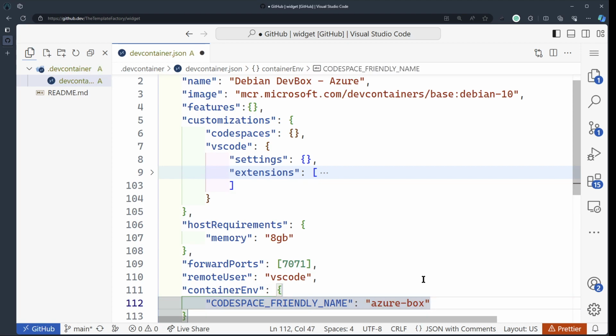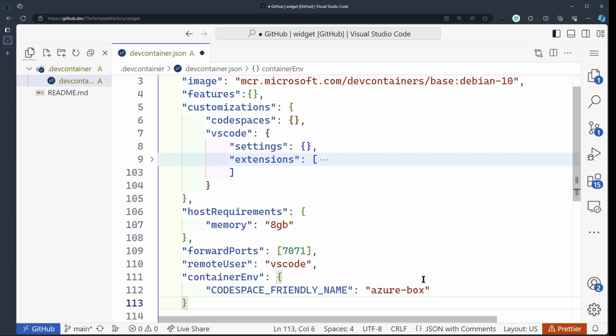I guess on that point, while we're talking about scripts, let's talk about some of the scripts. There's a couple of scripts that we can run during various stages of our container being created and being deployed and just basically starting up. If you want to refer back to the GitHub docs to get the definitions, you can do that, but basically there's a create command.